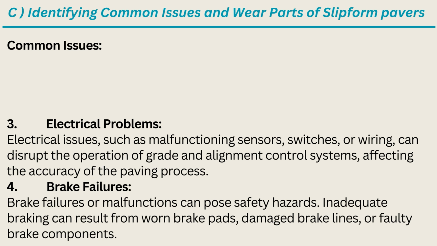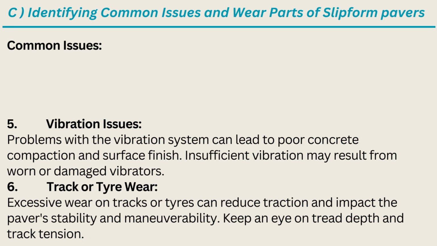4. Brake failures. Brake failures or malfunctions can pose safety hazards. Inadequate braking can result from worn brake pads, damaged brake lines, or faulty brake components. 5. Vibration issues. Problems with the vibration system can lead to poor concrete compaction and surface finish. Insufficient vibration may result from worn or damaged vibrators. 6. Track or tire wear. Excessive wear on tracks or tires can reduce traction and impact the paver's stability and maneuverability. Keep an eye on tread depth and track tension.